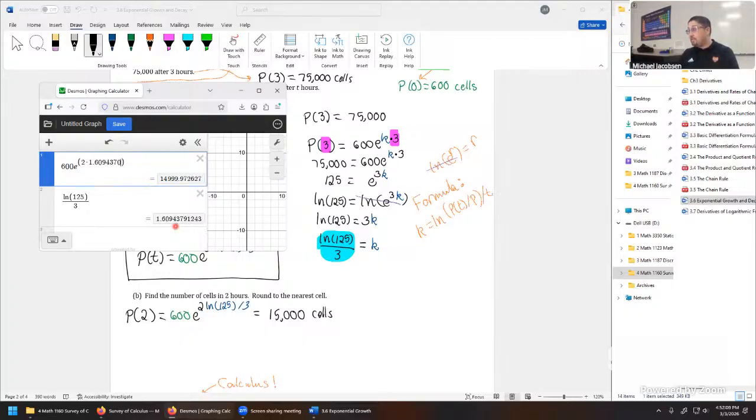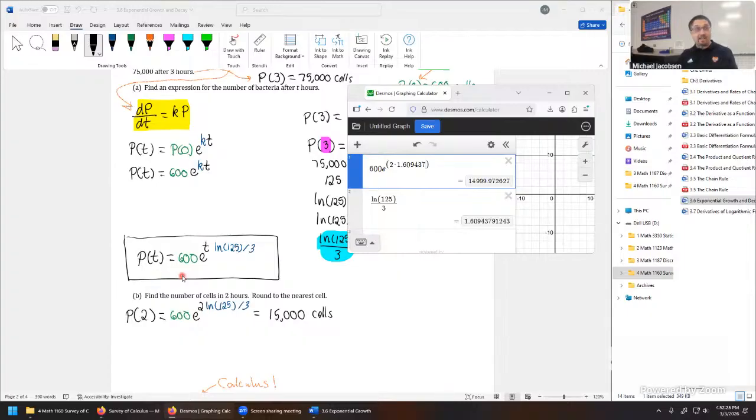437,912. Notice when I'm at the 437, we're about there. For rounding to the nearest cell, this would round up to 15,000. So the short story is, in WebAssign, they want it exactly like this when we say the growth model. And when we're doing an evaluation, if you approximate this, put in a lot of digits to get the accurate answer. I would say 8 digits is a good idea for this kind of problem. We used 1, 2, 3, 4, 5, 6 digits past the decimal point to get to rounding correctly.